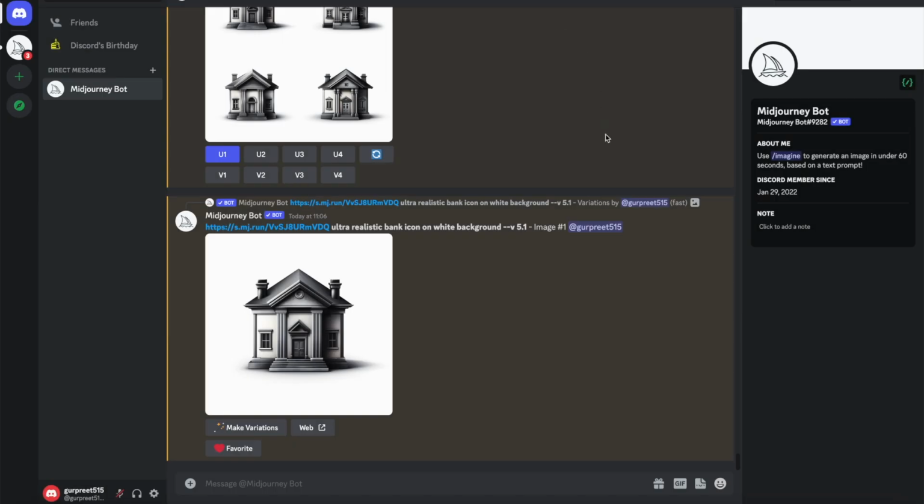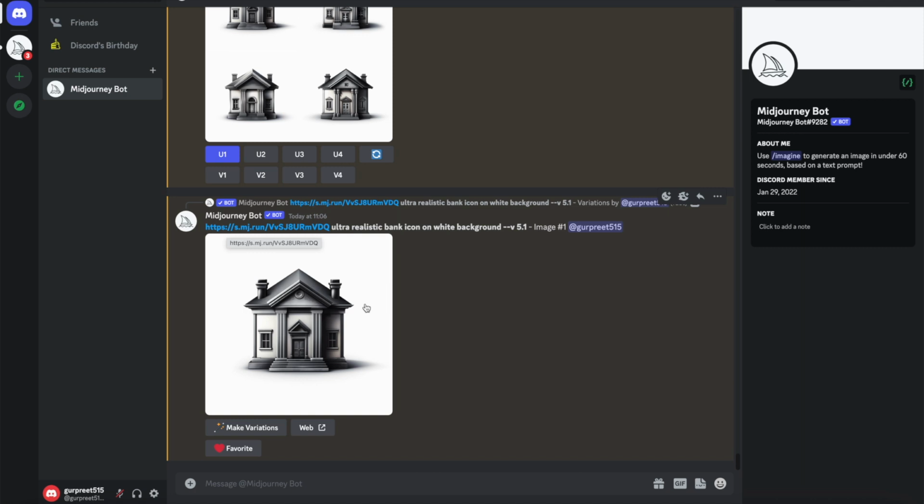So now we have created these two images, and we have learned how to create an image just using text. If we want similarly structured images, then we can pass the image URL, or copy the URL address, and then type in the same text but just for a different icon structure. Like in this case, we changed from home to bank, but it gives us similar theme icons.